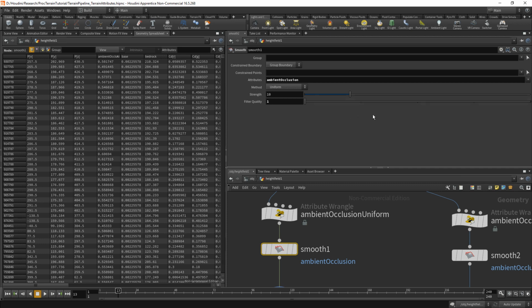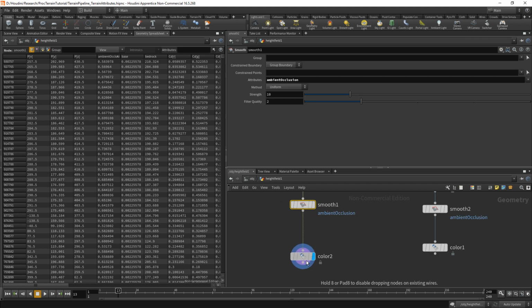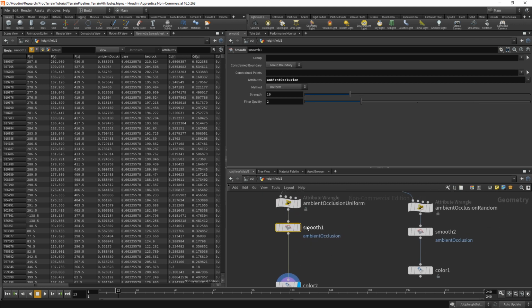But if we would increase the filter quality, it tries to maintain more of the contrast in the source. In certain cases, that might actually go outside of the original range.